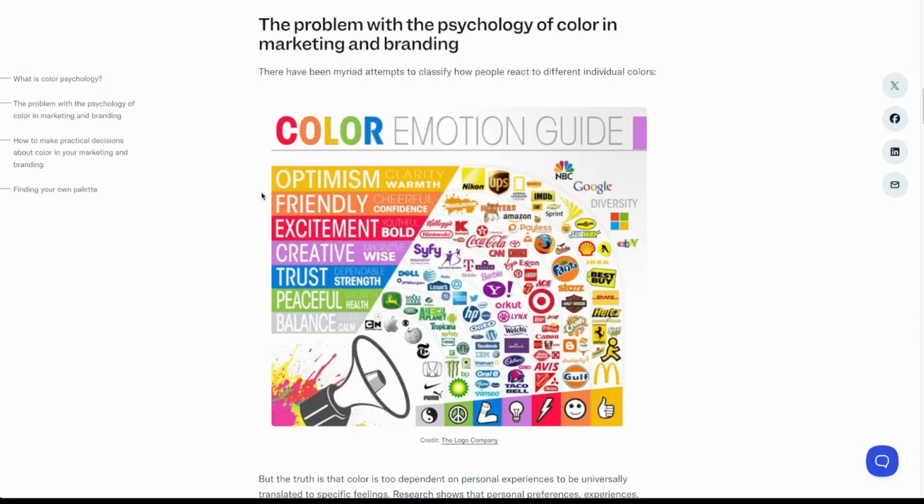The next step is we are going to select your brand color. What I recommend you to do is to get familiar with the psychology of color in marketing and branding. As you can see here, different colors can give off different vibes. For the color yellow, for example, that projects optimism, clarity, and warmth. And blue is trust, dependable, and strength. So depending on what you want your brand to project, those would be the colors that I would consider.